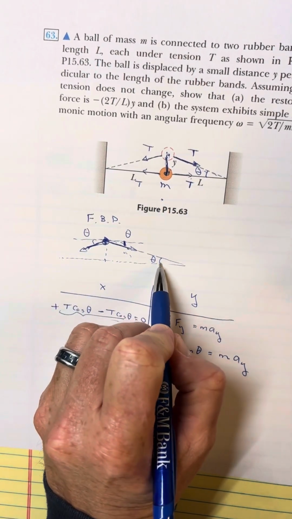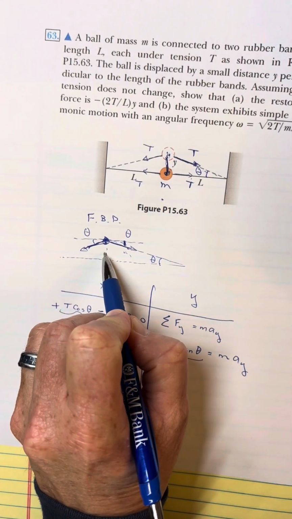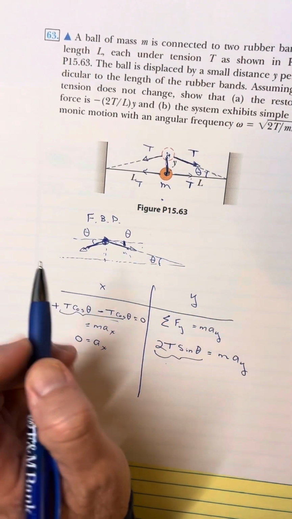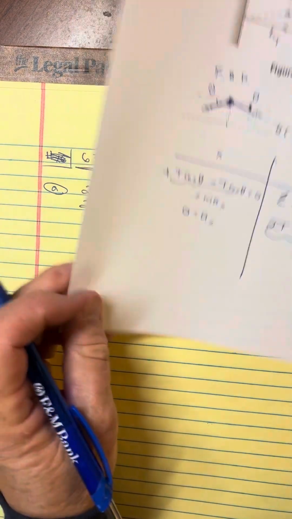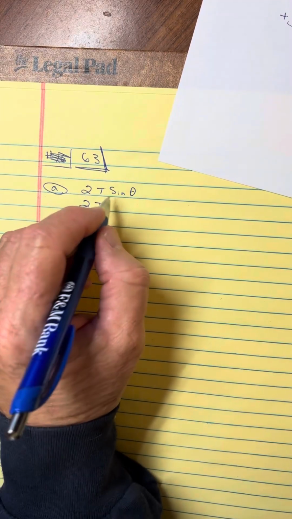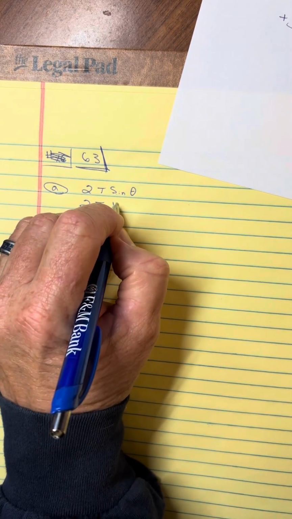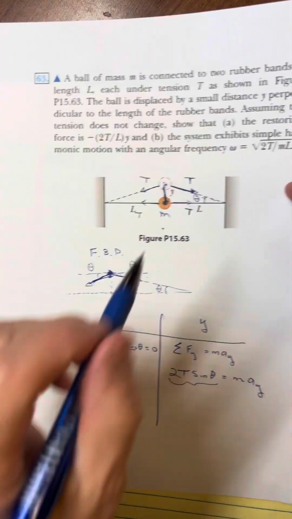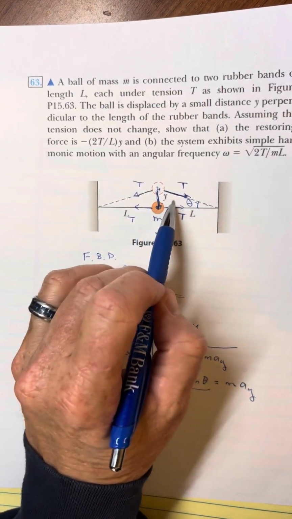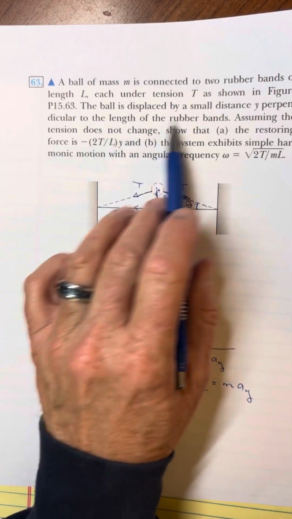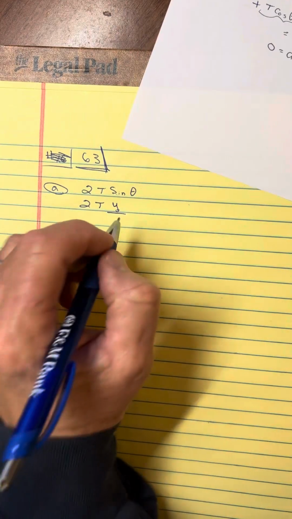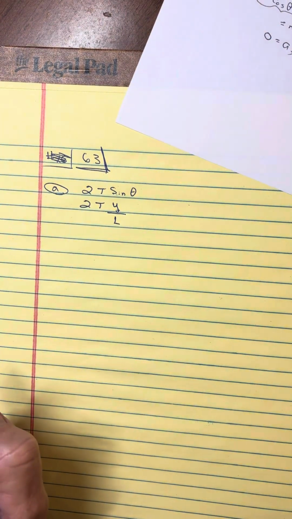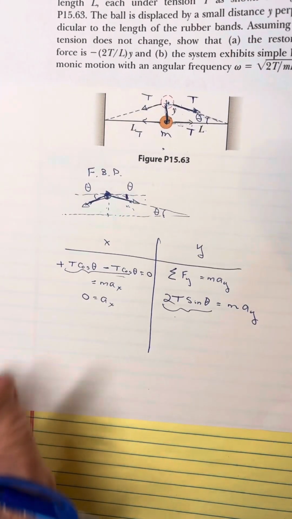And sine theta would be opposite over hypotenuse. And so I'm going to replace the sine theta with y over, and I guess technically it's the hypotenuse, but again, they said the length doesn't really change by saying the tension doesn't really change. So this side here is pretty close to L over L. And I think that's what they want. Although I just noticed here, I should have been a little careful.